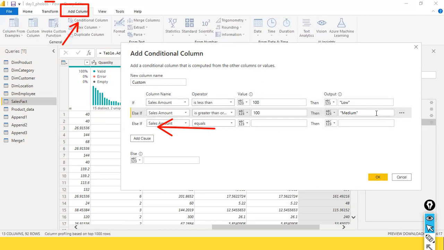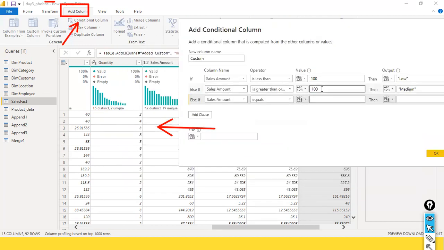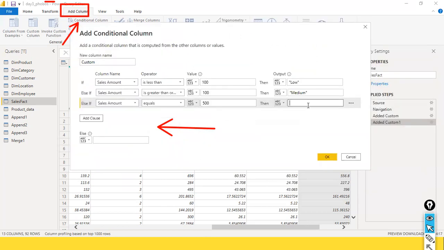And if you want to delete any specific condition, let's say I wrongly mentioned it here, on the right side of this, you will find three dots. This is called an ellipsis. If you click on this, you will have options. You can also move this up or down, or you can delete it. Supposing I want this to move up and down, I can do it. And here I say anything above 500, let's say anything above 500 is high sales.